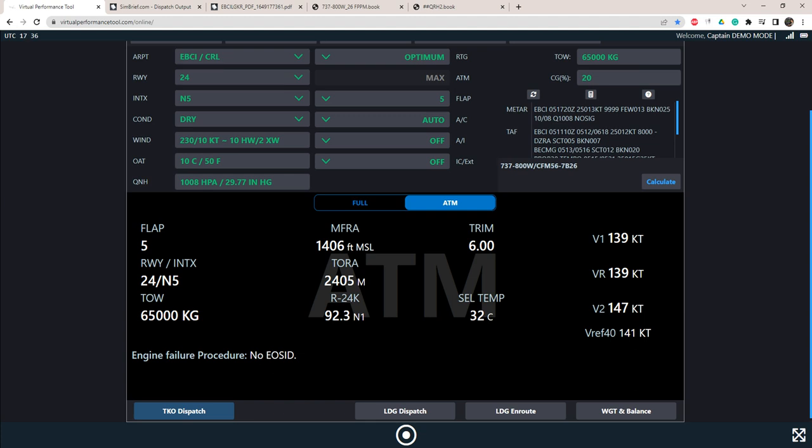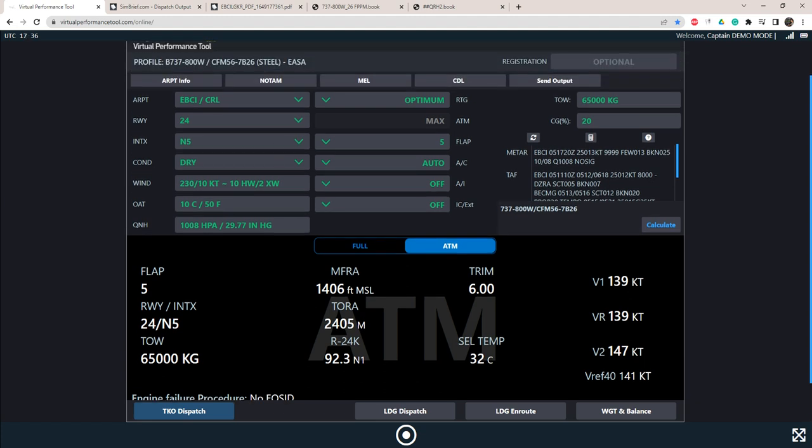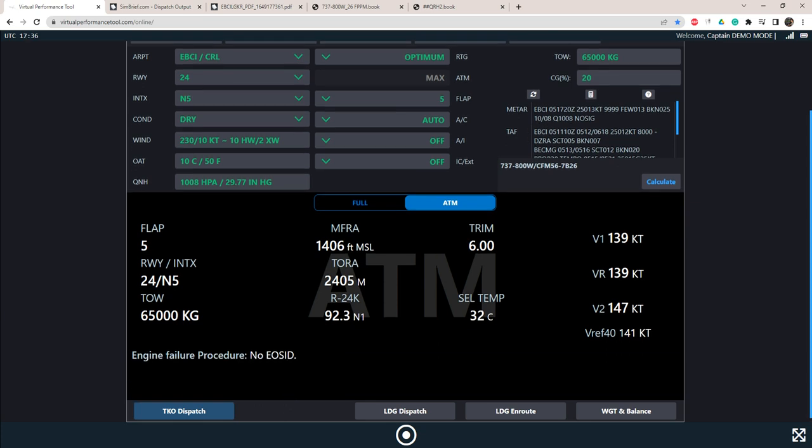And now we have some V speeds and VRef 40. We all know V1, VR, V2. VRef 40, that's a landing speed. It could be a bit weird to have it on the takeoff page, but this is actually very interesting to have because flaps 40, the VRef 40, is the reference in the 737. So all the speeds you will have, the bug 5 for the flaps 5, flaps 1 speed, flaps up speed, will all be based on the VRef 40. This means, knowing the VRef 40 is 141, I can tell you that the up speed will be 211 knots. That's VRef 40 plus 70 knots.